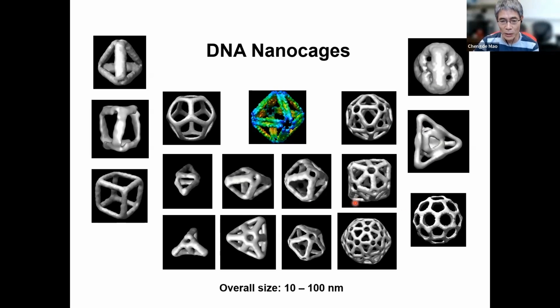There are biological applications, for example vaccines. Here, those are DNA nano cages. Each structure I show here is made from only three to five different DNA strands. You can contrast this with the DNA origami approach. DNA origami can easily make structures, but that requires several hundred DNA strands.